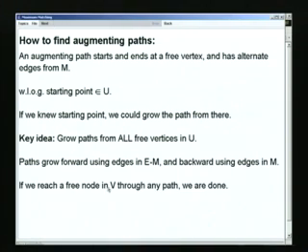Finally, if we reach a free vertex in the set V, which is the set on the right side, through any path whatsoever, we are done. So that's how we are going to grow these paths. And if we reach a free vertex, great, we are done. We would have discovered a path. Now it turns out that you can package this set of ideas very nicely as a breadth first search on a graph which has been derived from this M and G. This graph is going to be very similar to G, but it's going to be slightly and crucially different.